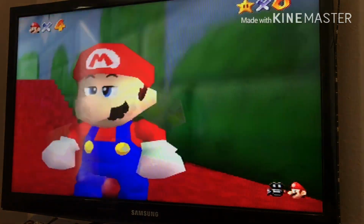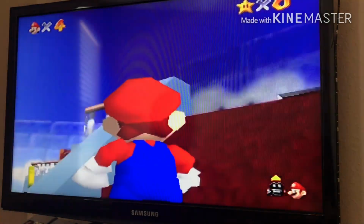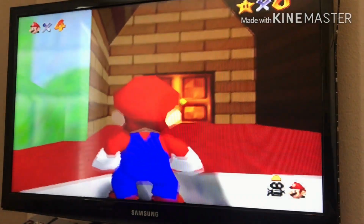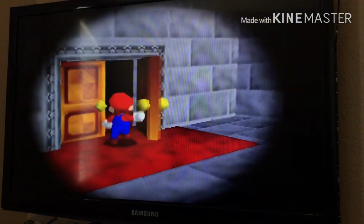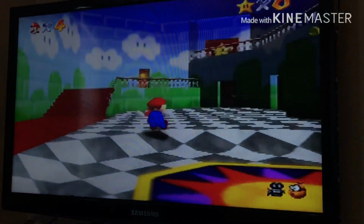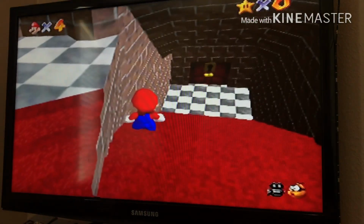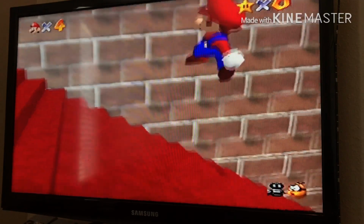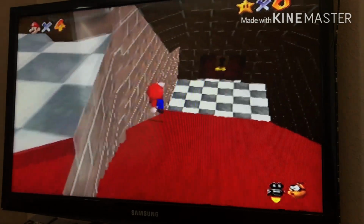Oh my god, this is awesome, guys. Hold on, Mario gotta do his crawling thing. Like SMG4. Oh, the coins! Oh god, I don't want this camera angle. Who decided to give me this camera angle? It's trash. Oh, let me exit real quick. Okay. Here we go. Let's try that glitch I saw. Maybe you'll hide yourself. I forgot which stair it is, but I'll do that later.